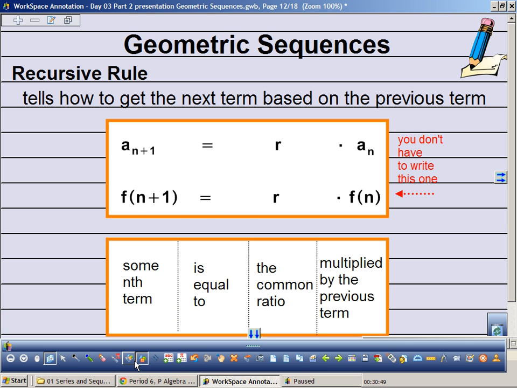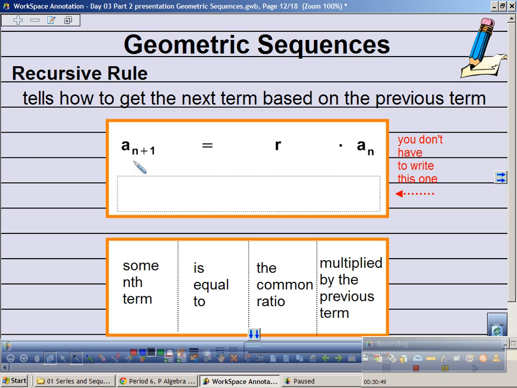I'm glad I checked. I'm going to take this out of here, and instead I'm going to write the other rule. So we were using this one to find some term. I'm going to also write the other one, like what's on the board. So go ahead and get those in your notebook.